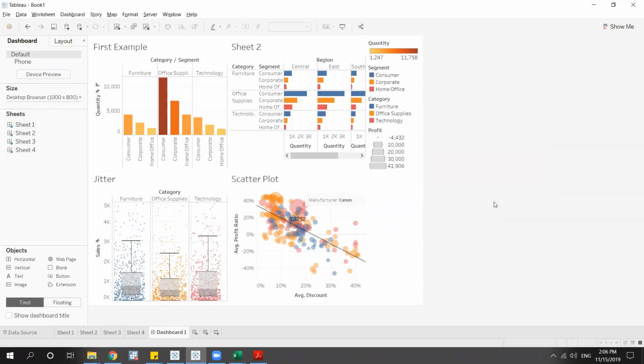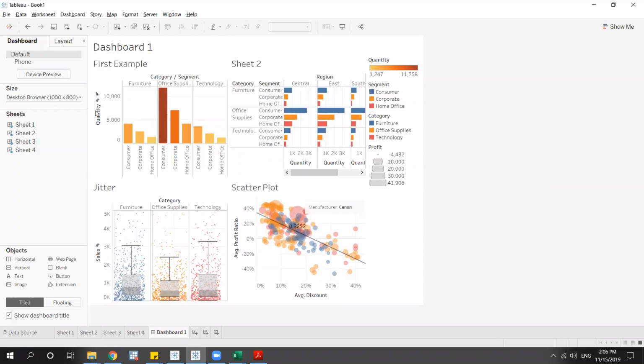Right? But you might want to put a large title at the top. So what you can do is go really down here, and you can see this little Show Dashboard Title. If you click this part, there is a bigger title that you can change. So click this.